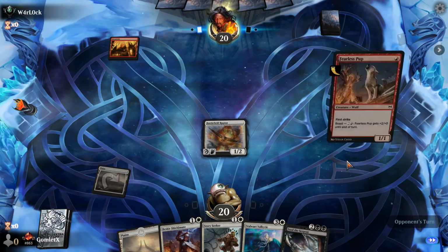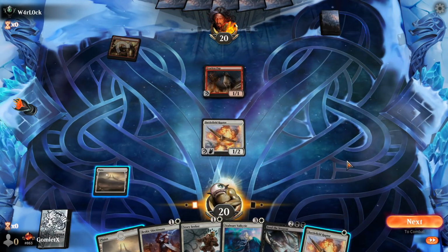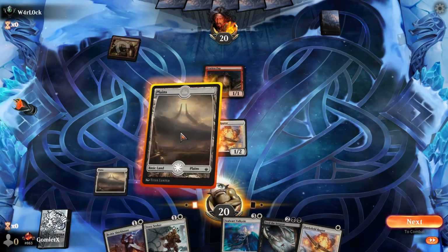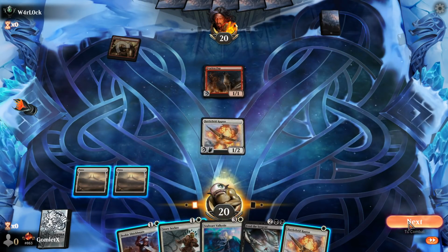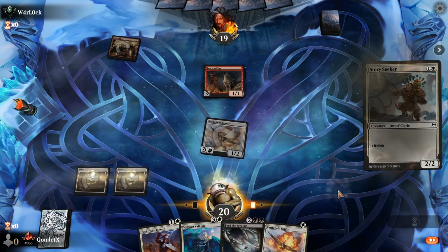Opponent starts with a Mountain. They can very well just Frost Bite the Raptor immediately, but they start with a Fearless Pup. We get another Battlefield Raptor. Well, that is a little weird here. I don't think I'm doing that right now. I like dropping the Story Seeker against the Fearless Pup.